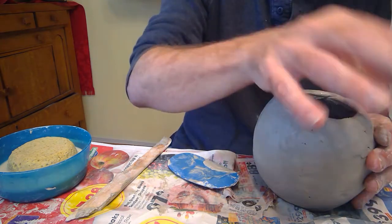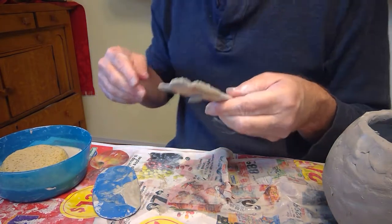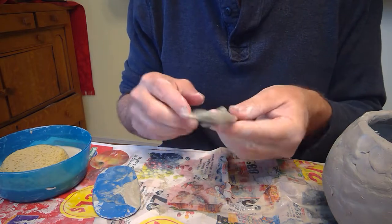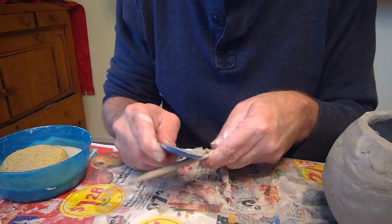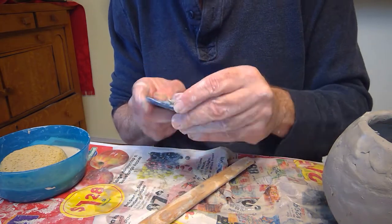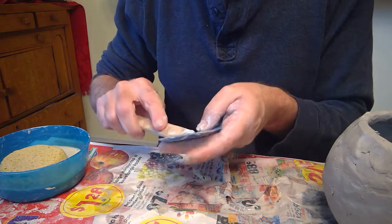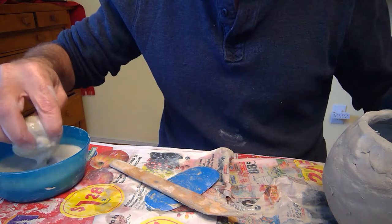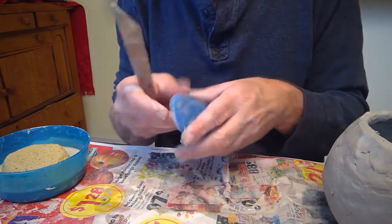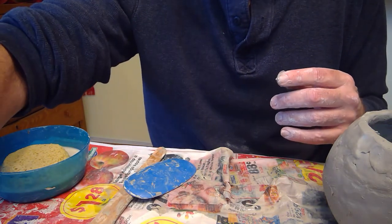I'm going to work on this a little more and let this top part firm up so I can show you what to do to make that mouth perfect. If you were about to stop, this is a stage where you really need to get the clay off your tools before you take them to the sink — there's just too much clay to wash down the drain. Use your rib tool to clean your knife and your knife to clean your rib tool, and scrape off as much clay as you can. If it's nice soft clay, save it for filling your little pits — put it back in your bag. Clean your tools as much as you can before taking them to the sink. That becomes really important.